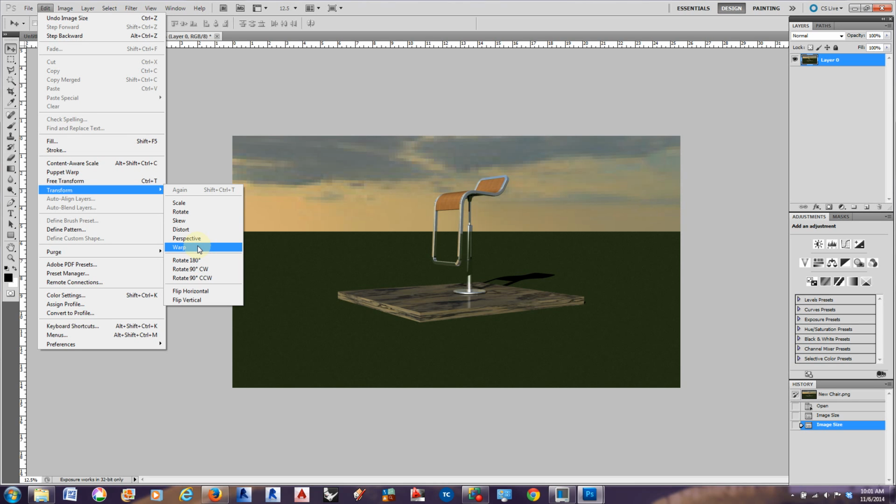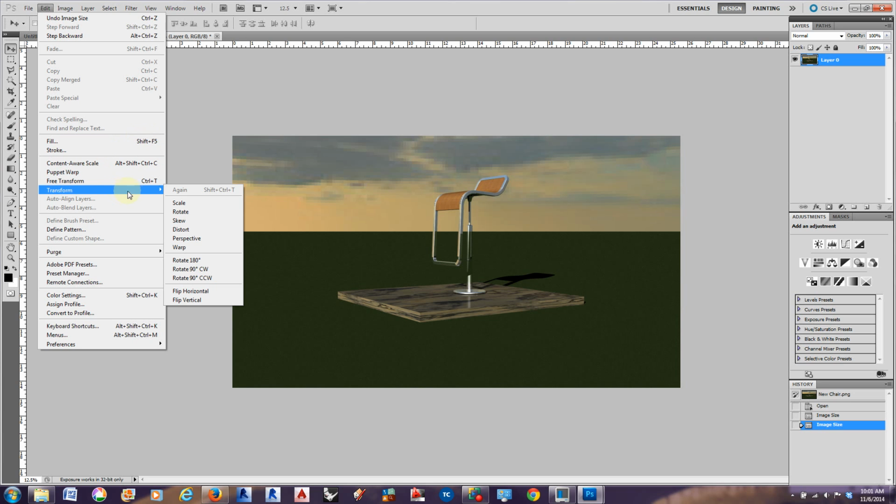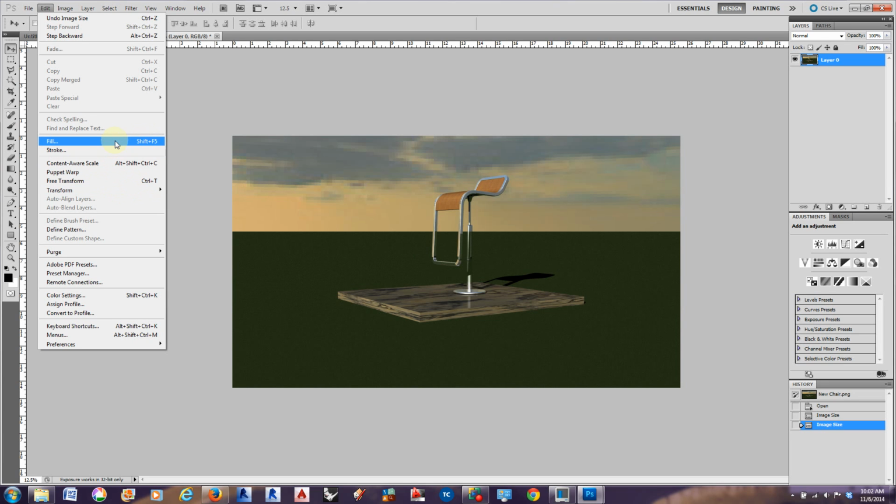Probably don't want to do it to this background image at the moment, but it's very useful, and you'll use the transform tool a lot to get what you want out of your layers. And then the fill tool, Shift F5 is the quick key for that, and Control T is the quick key for transform. So if you have reduced opacity on your image and you want to see what it looks like with a white background, you can add a new layer and fill it with white so that you can see what it looks like on a page.